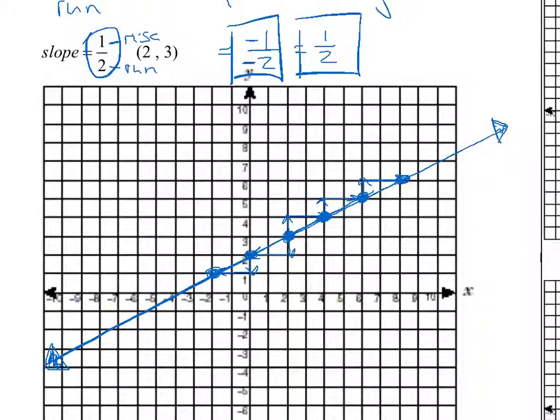Kyrie, question? Would you get the same thing if you erased all those, started with 1 and then went up 1 and left 2? Up 1 and left 2. So what I'm hearing you saying is up 1, that's a rise of +1, and left 2, that's backwards 2. Is that the same? No. Okay.